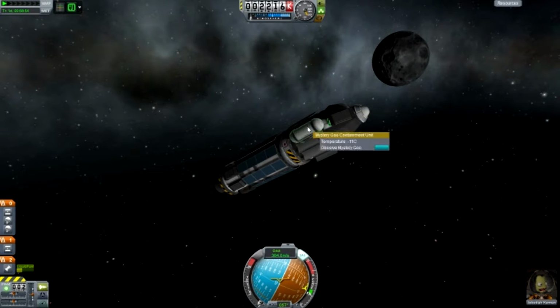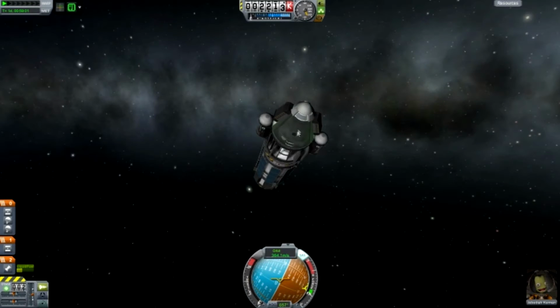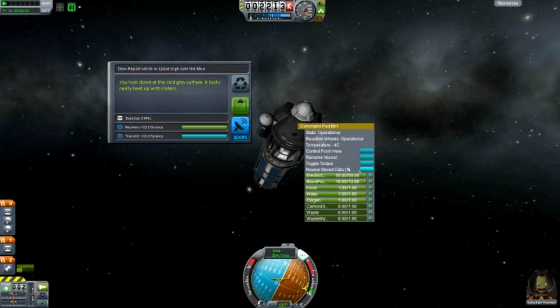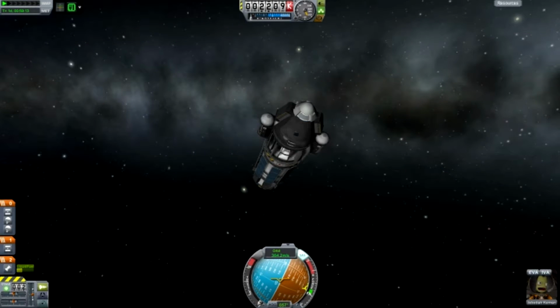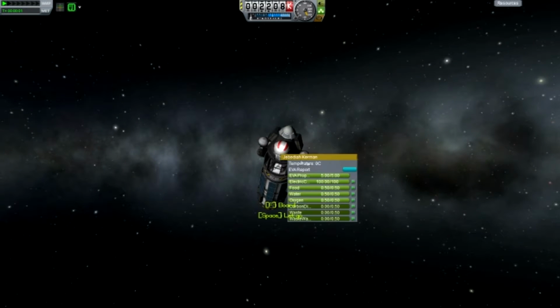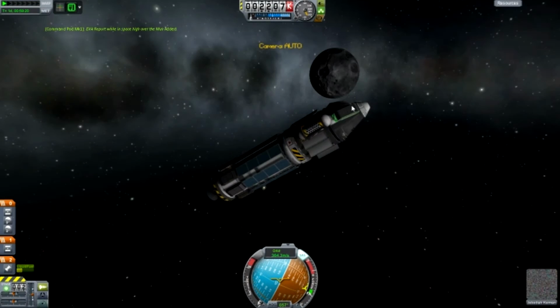We'll keep that, 75 science. Beautiful. Let's get mystery goo, 30 science. We'll keep that as well. Let's get a crew report, and we'll just transmit the crew report so we can get more, like being low over Kerbin, or not Kerbin, the moon. So that's done. Let's get an EVA report. We'll keep it. 24 science for an EVA report. Hells to the yeah.